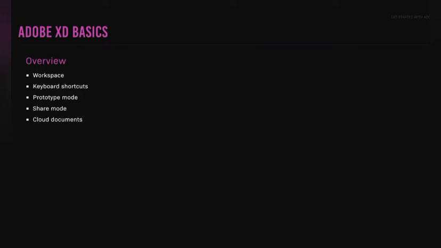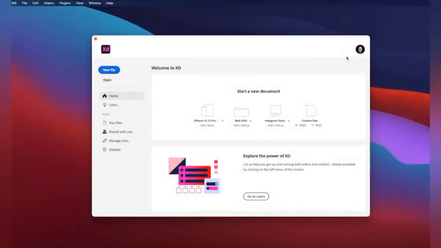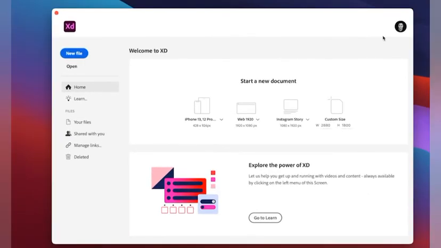We'll go over cloud documents, layers and groups, how to install plugins and access resources, components, and libraries. So let's cover Adobe XD workspace basics.